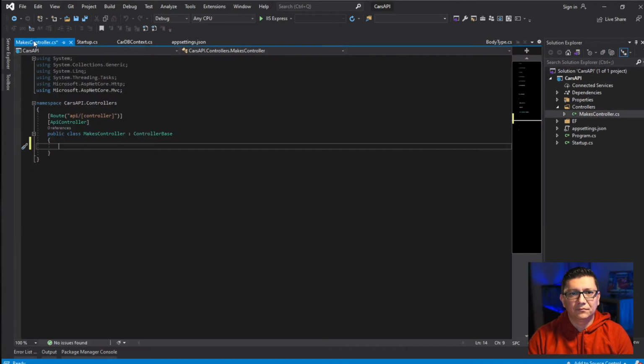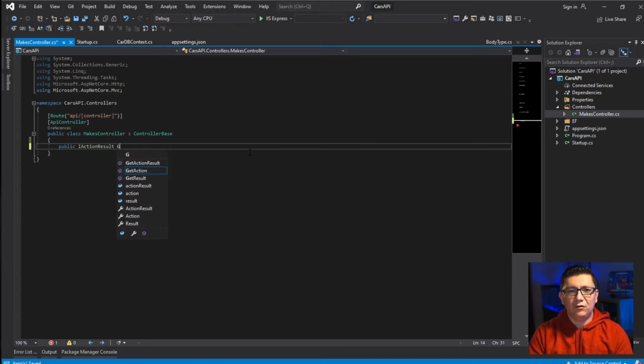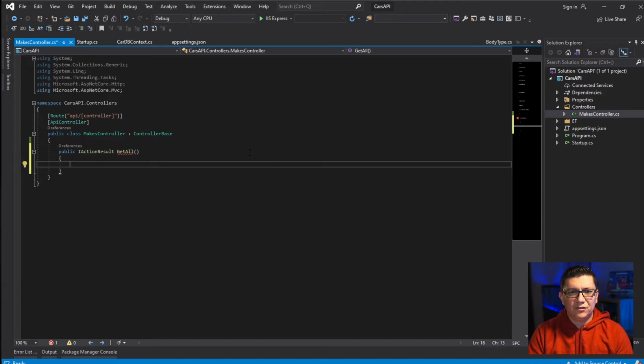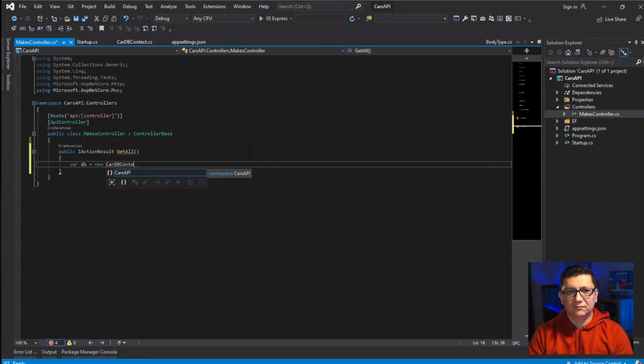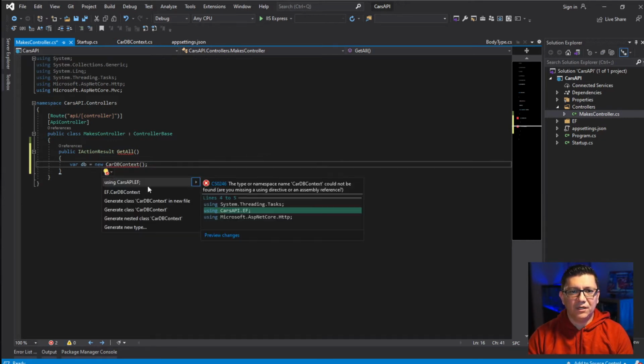Okay. Let's create an endpoint that will query the database, and it's going to give us a list of all the existing card makes. So let's go ahead and call this route get all. So this is going to get all makes. Let's create a DB context. And this is going to be a CardDB context. And let's bring that namespace in here.